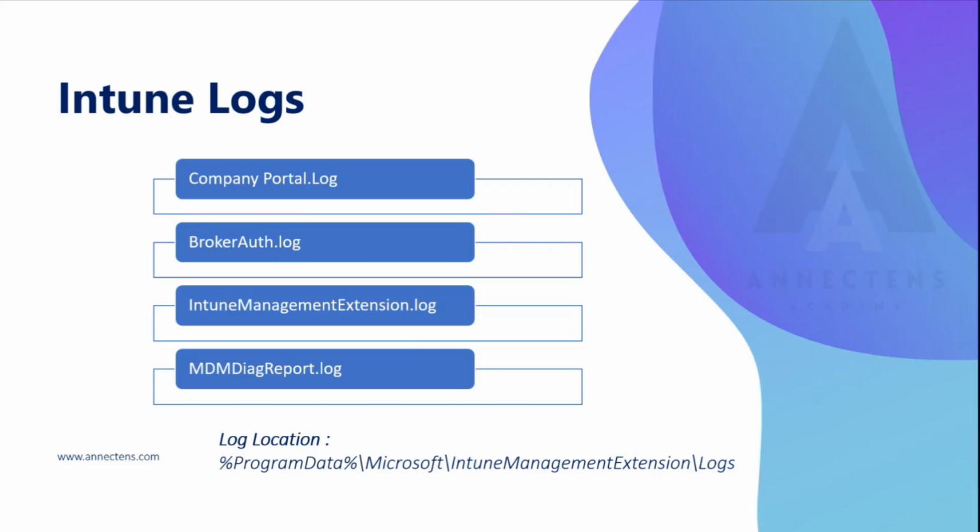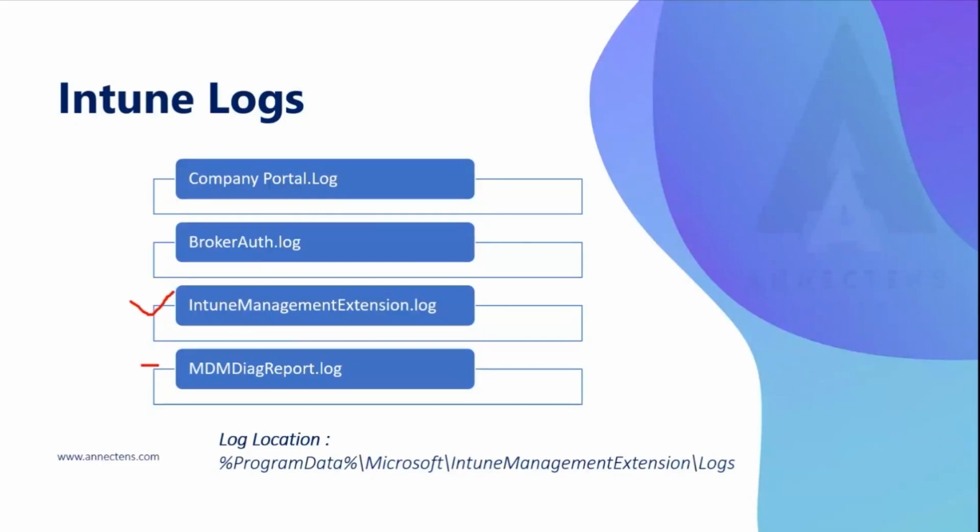if you are working on common types of issues, especially for enrollment, these logs do help you identify more about it. So if I say Intune management extension, there is IntuneManagementExtension.log. This is the main log, which talks more about app deployment and script executions especially. So if you're doing any scripts or any app deployment, then do refer to this IntuneManagementExtension.log. That is the one.